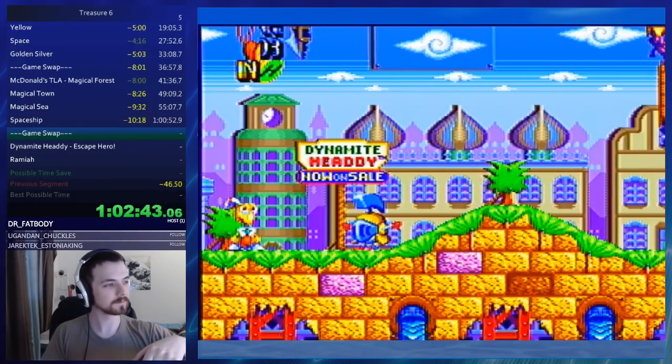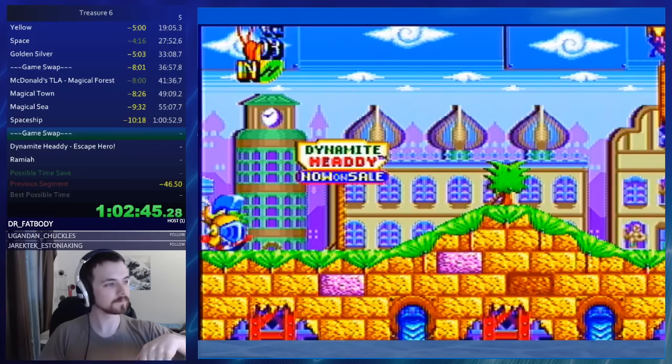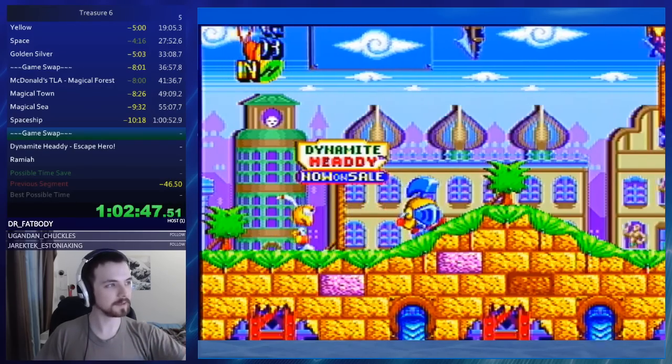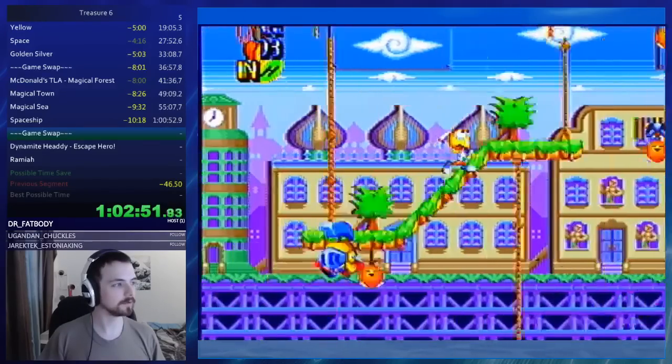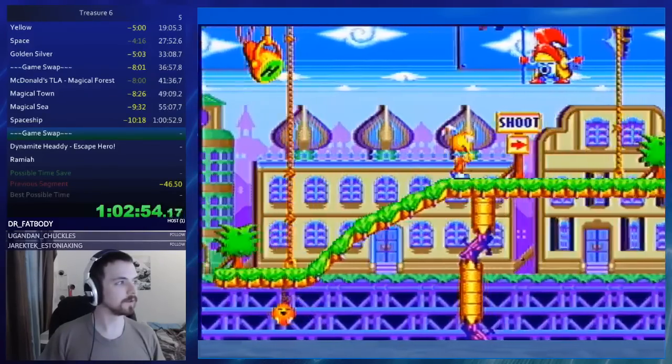This game's showing you the speedrun strats in the attract mode. Wait, I didn't even press start and I can play? I can play in the attract mode. What is this?